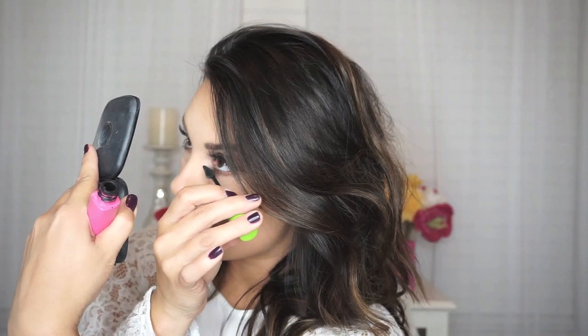Okay, so we're just going to take a pencil brush and go in with that bronze color, and I'm just going to apply it underneath my eyes and smoke it out a little bit. I just want to go in and dust away any powders and take a big fluffy brush and kind of blend a little bit. That way there's no really harsh lines with my contour or my blush. And then I'm going to go in and just add a little bit of mascara to my bottom lashes. I also tight lined when I was putting my lashes on.